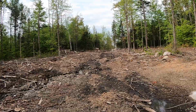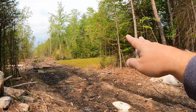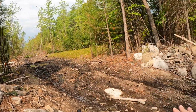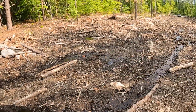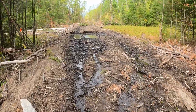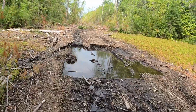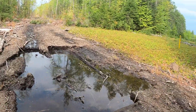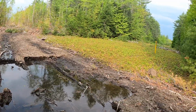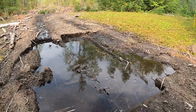There's a little spot I'm going to dig out to try to help a little bit of the water that's pooling up there. Most of the water's coming down from this area and just kind of moving downhill a little bit, slight grade here, and then it's just hitting this road and coming down. So up here I've got a nice little pool of water from where they probably had a big old metal pad to drive across because you've got the gas line that kind of comes through here. So it's filled with water, so I want to dig this out a little bit so it can drain, at least help a little bit.